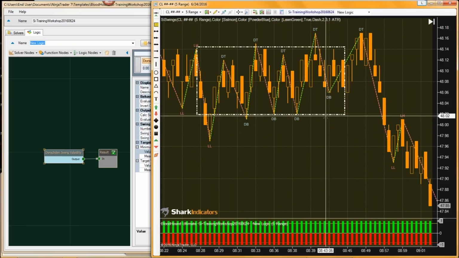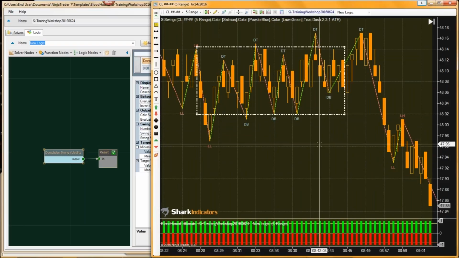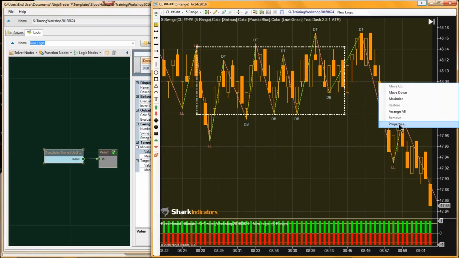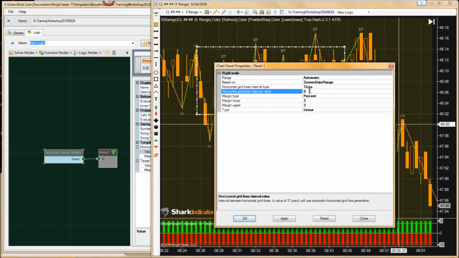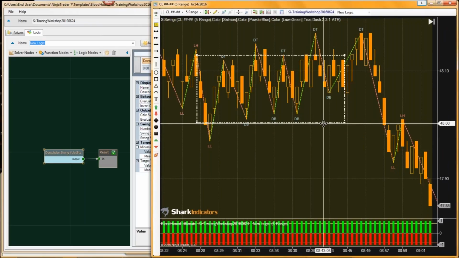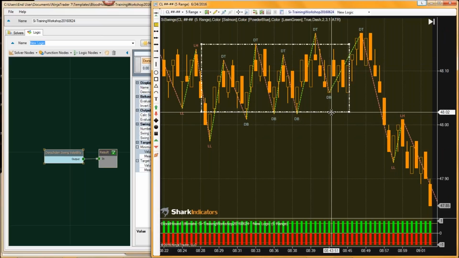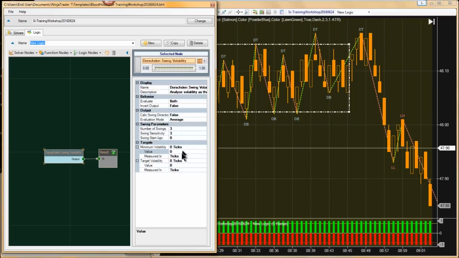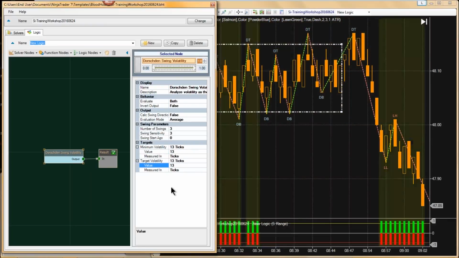Let's set my grid lines to 10 ticks. So this rectangle is approximately 13 ticks high. Let's set our requirements to 13 ticks. So we're looking for an average swing volatility of 13 ticks.